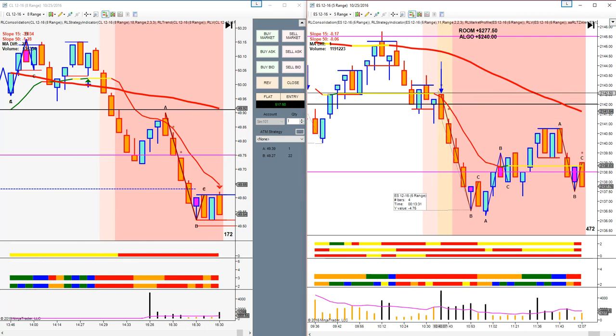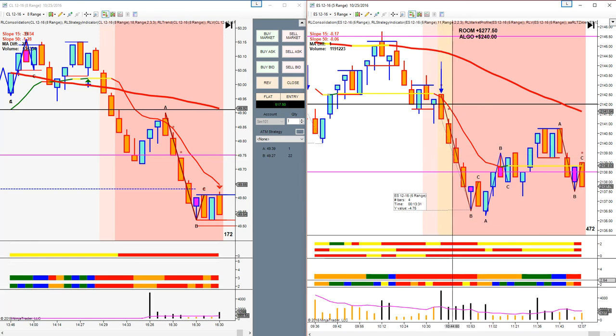Boom. We also have paint bars. You can see that the paint bar is red. You can see background bias is strong downside background bias. So you know your two higher time frames are aligned to the downside. They're not aligned optimally like they are with the dark pink, but they are aligned to the downside. I'm not going to go over the meaning of the background colors because that's beyond the scope of this webinar. But you can see how the system leverages your trades by using all of these independent variables.